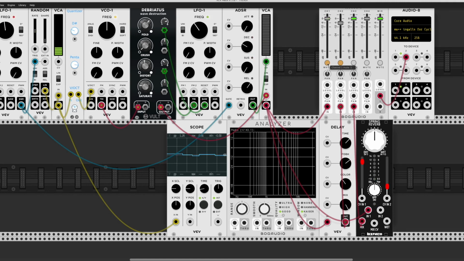I'm going to mute our original and just listen to what's coming from the reverb. So this big knob here, that's kind of the focal point of our attention, is just a dry-wet balance. If it's all the way to the left, we just hear the dry sound. All the way to the right, we just hear the wet sound.